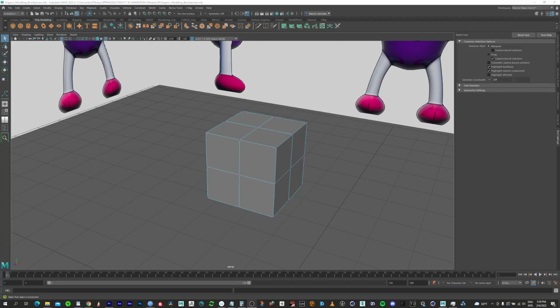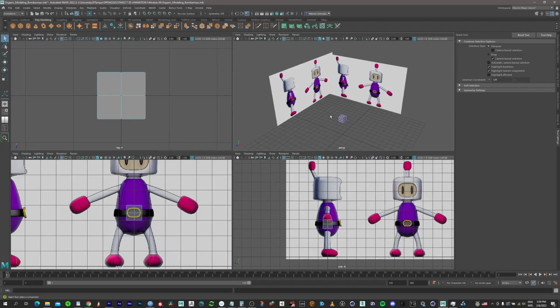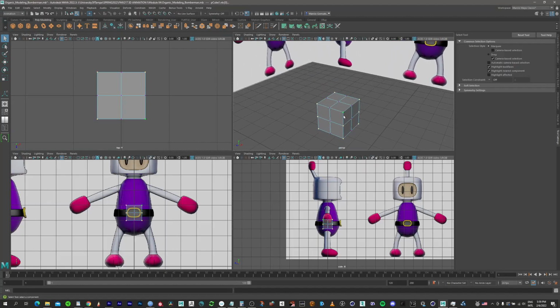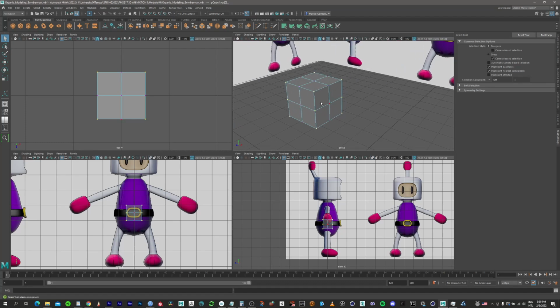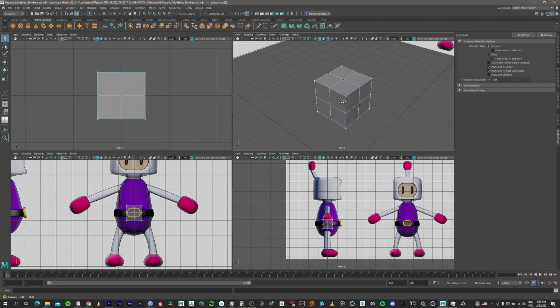So now let's select the vertices on the corners around here. Let's click and drag here, click and drag here, click and drag here, click and drag here. Be sure you're selecting all 3 in each corner. You should not select the ones in the middle.